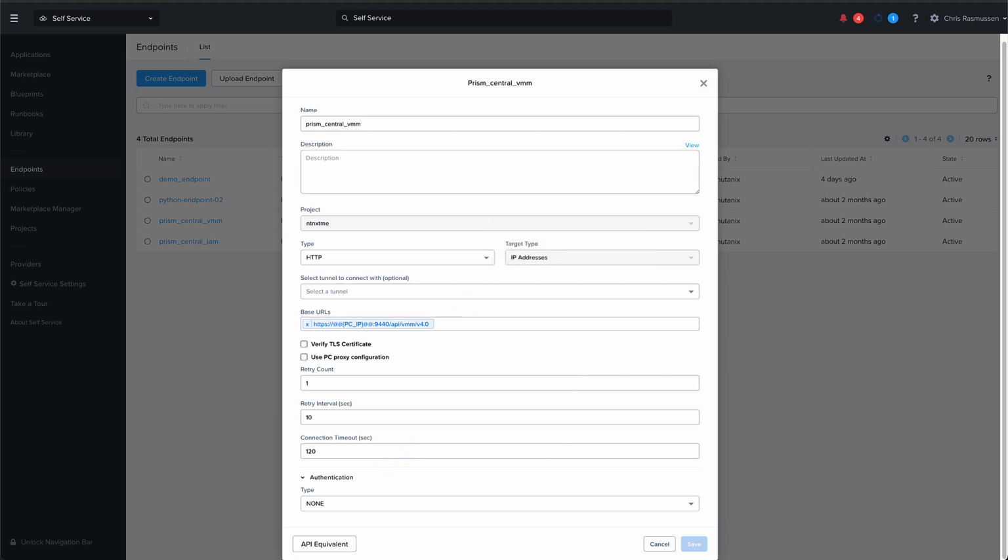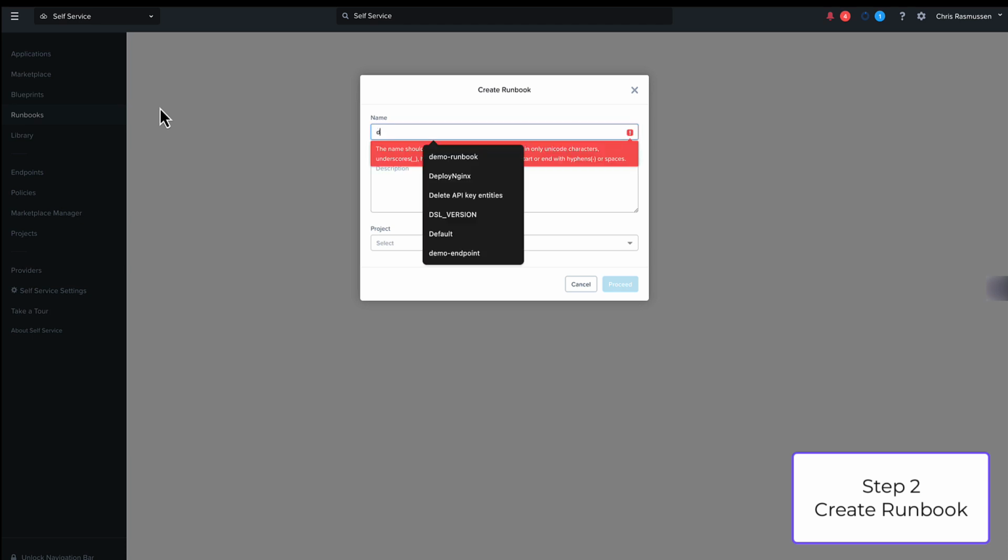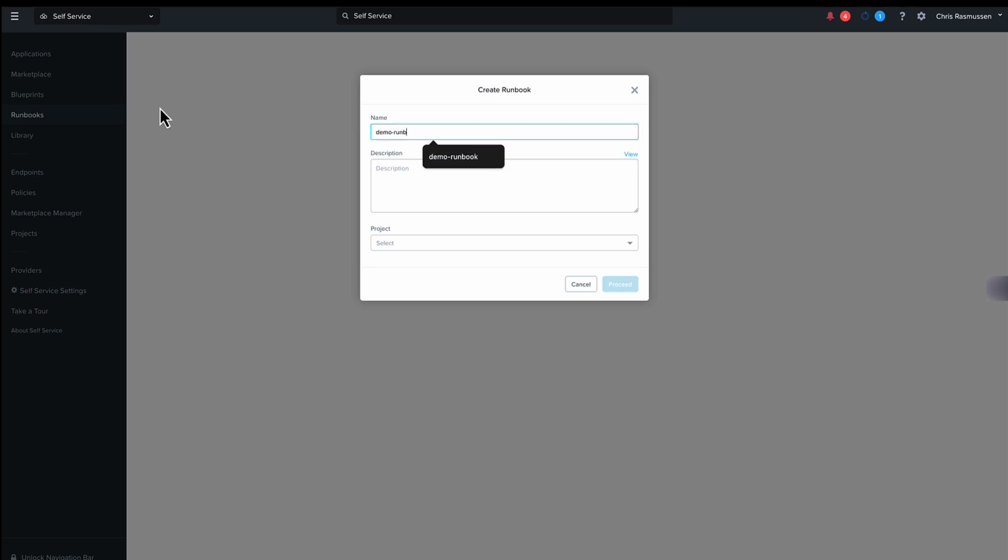Here we show the endpoint connections will be authenticated with the username admin and the specified password. For the next endpoint, the configuration is similar but differs in that the base URL changes slightly and the authentication method is set to none. In this example, no authentication is selected, as these requests will be authenticated using new API keys. With the endpoints configured, we can continue with creating the basis for our main runbook.